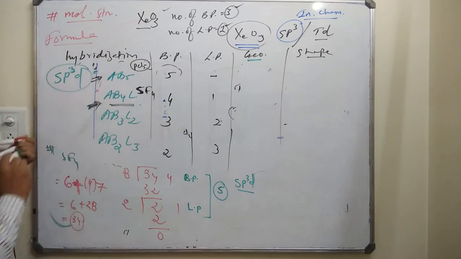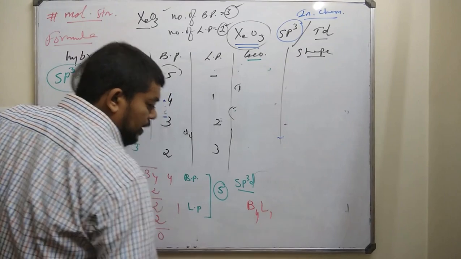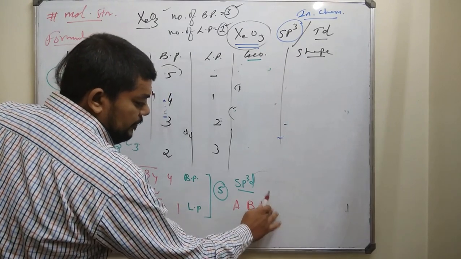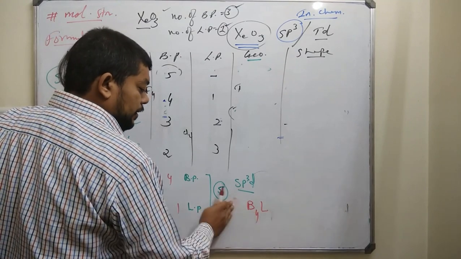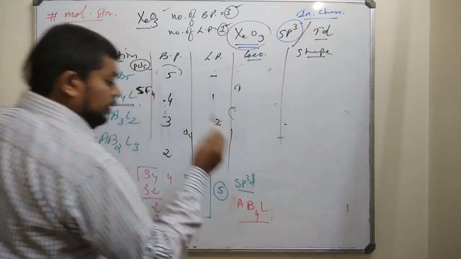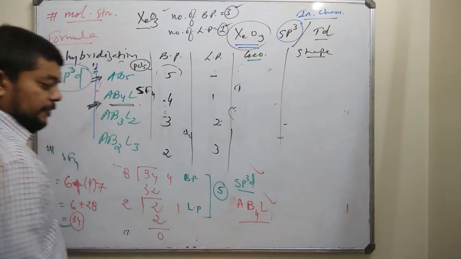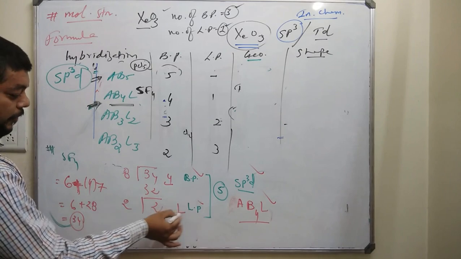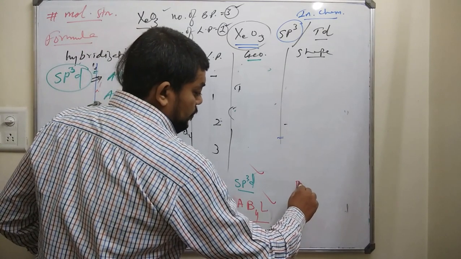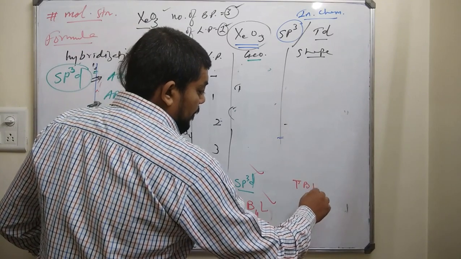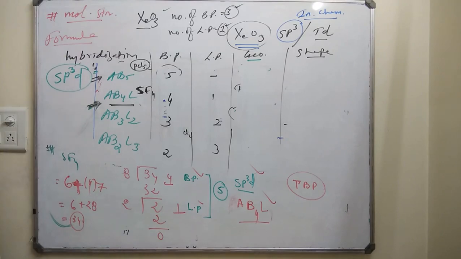You are right. But as it is 4 bond pair, 1 lone pair, the molecule will be AB4L. You can write AB4L1, but 1, if written or not written, always suggests 1. So it is AB4L. So you are having the hybridization, the type of molecule, the number of bond pair, the number of lone pair, and when it is sp3d, it has to be trigonal bipyramidal in the geometry, but over here the shape would be different.